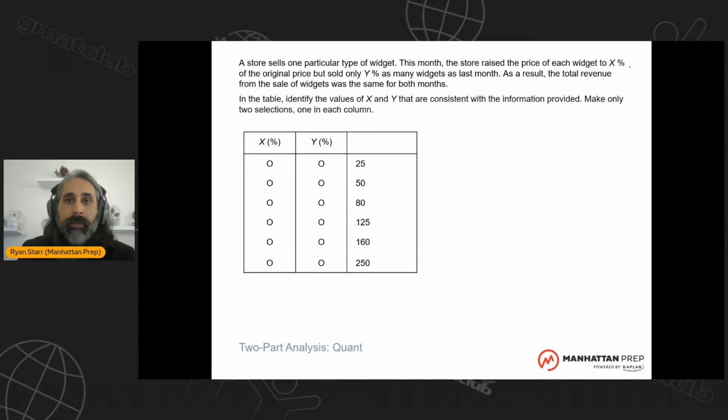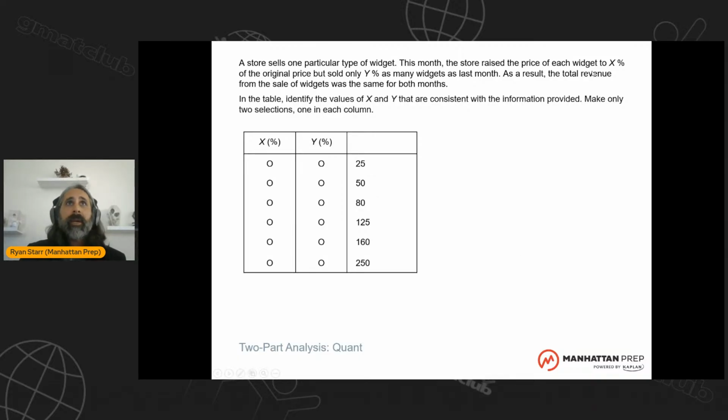But one of the most crucial elements to studying well in the late stages, in the practicing stages, is to keep a skills log. Your skills log can look like different things, but I've got an example of one here. Looking at this problem, you might come away saying, okay, one of the skills I take away from this is, if I'm doing a two-part one, it's quant one, I should see if I can eliminate any answers pretty quickly.